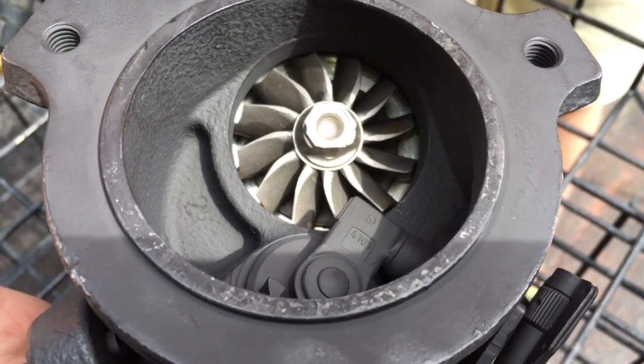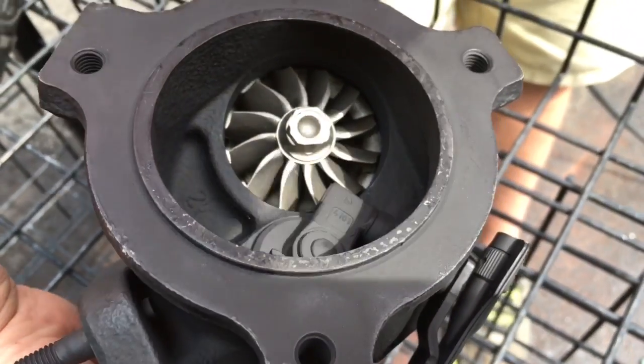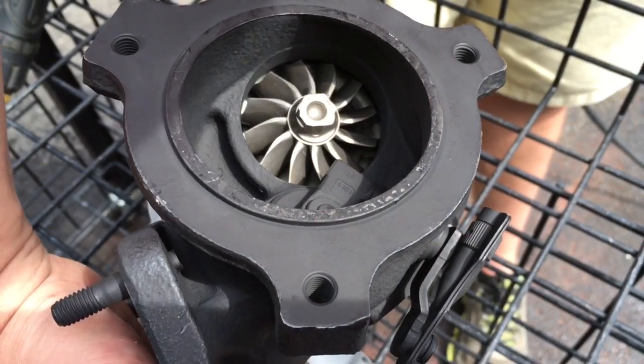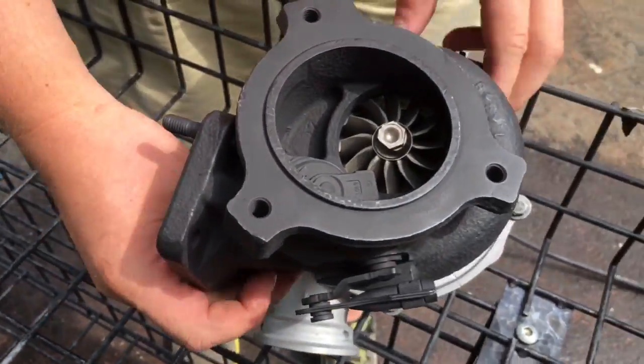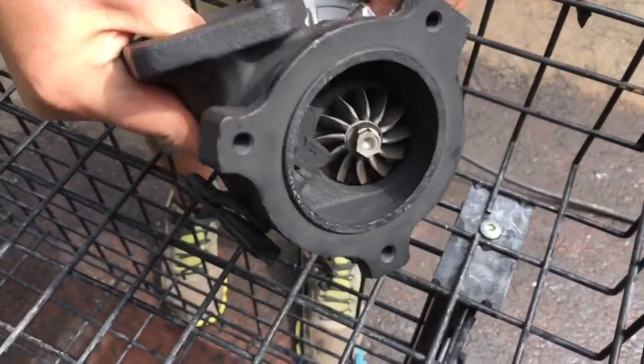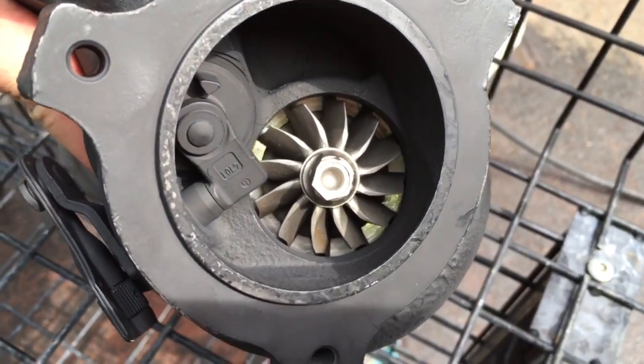In some cases, there are higher PSI springs available for the diverter valve to make it capable of holding more boost, so that you can use the boost controller to control the boost and not have to worry about it being recirculated back into the intake by the blow-off valve's weaker spring.